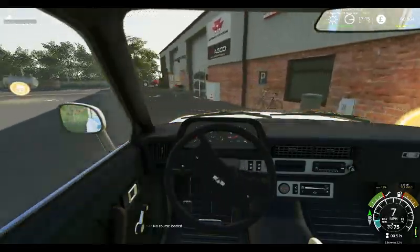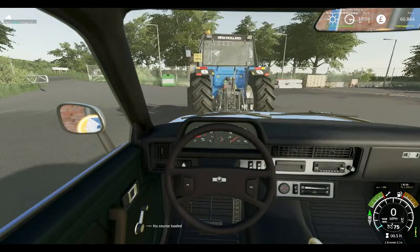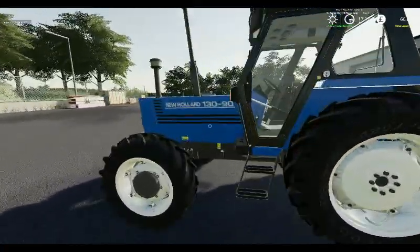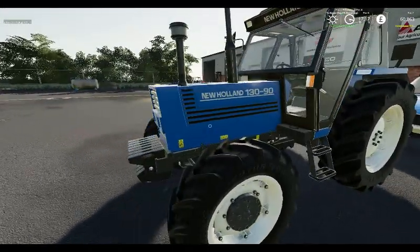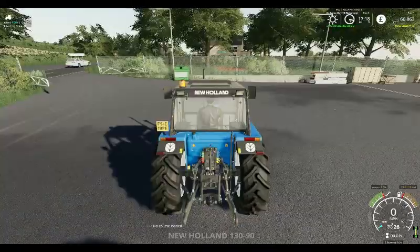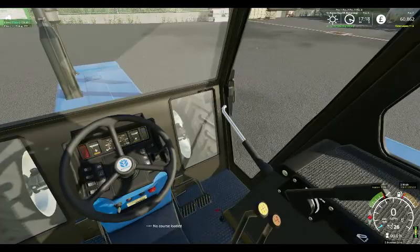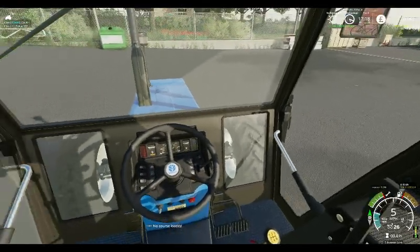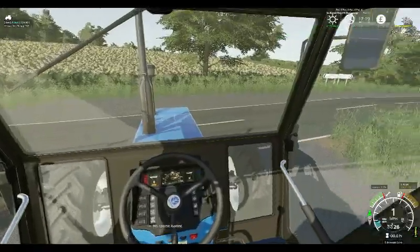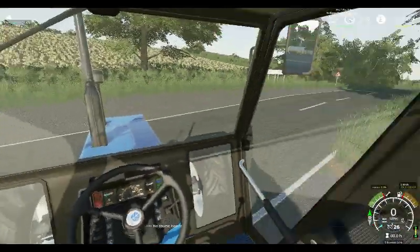Let Mrs. Greenway drive that one, and here it is, the New Holland 130 90, which has a little bit more power than the Fiat one. It's pretty much the same tractor as we've got in Fiat form, but this is the one where New Holland started selling them as New Hollands after they bought in with the Fiat name.